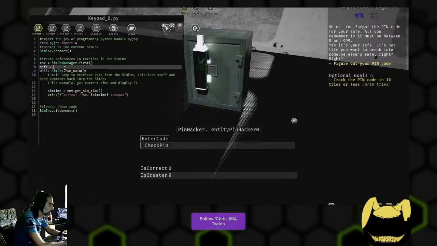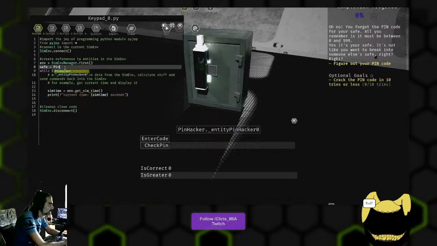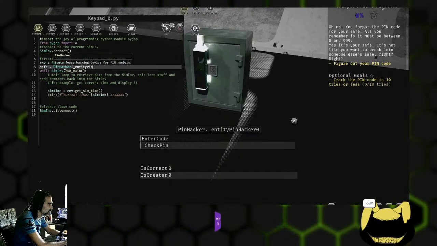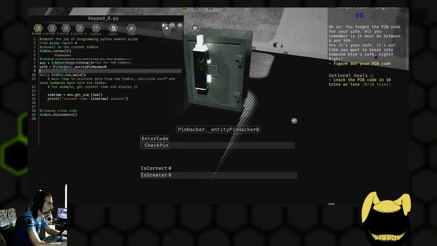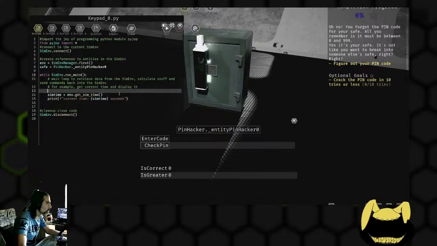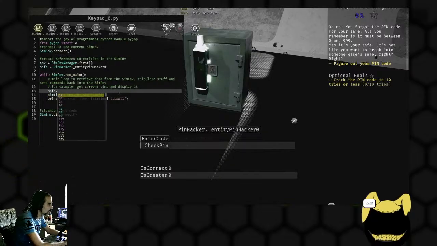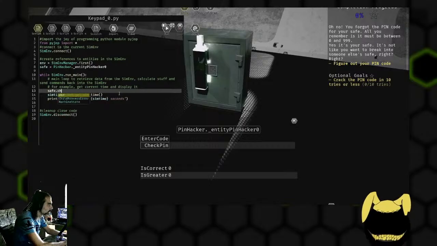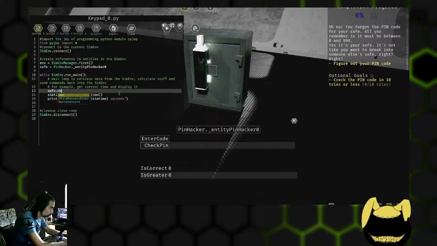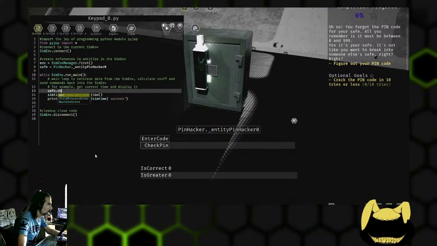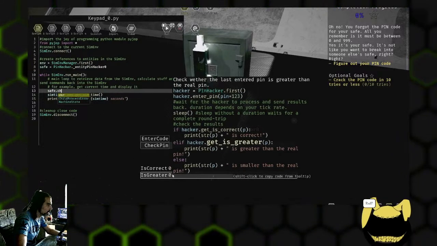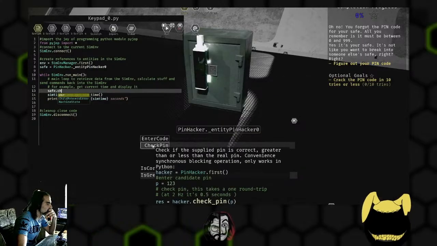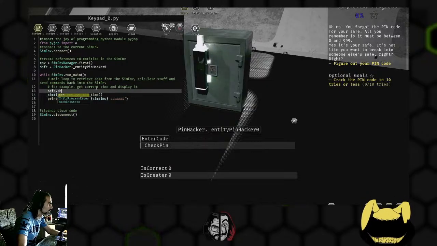So safe equals pin hacker entity pin hacker 0, and safe dot check is greater is going to be the value that changes. Get is greater, check pin.